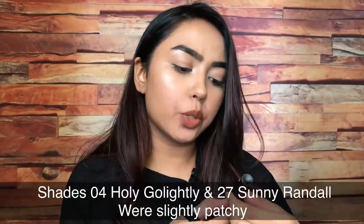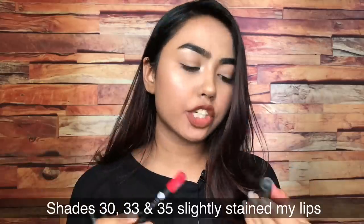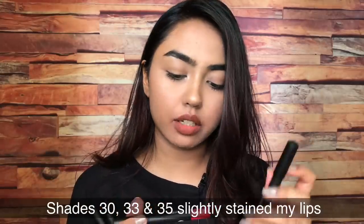But I had some problems with some of the shades. For example, the older shade, which was Holly Golightly, was patchy, and from the newer shades, if I remember, it was shade number 30 and 35 which slightly stained my lips. I would just confirm the shade numbers on the screen in case I say the wrong shade number. But as far as I remember, it was shade 35 and 30 which slightly stained my lips.